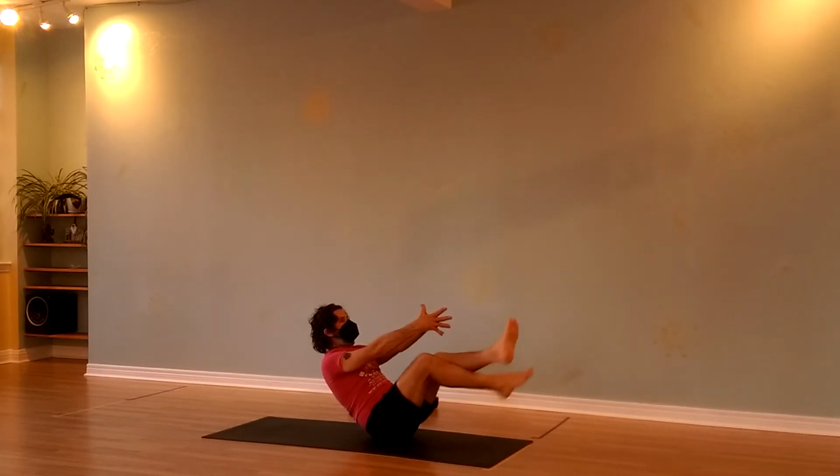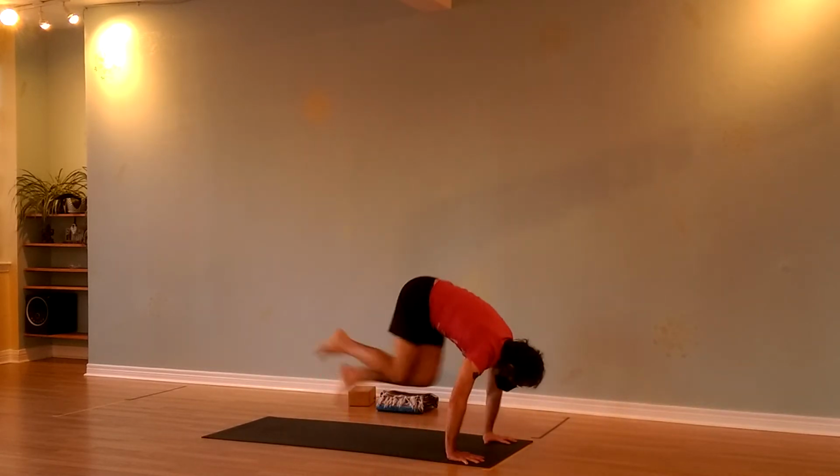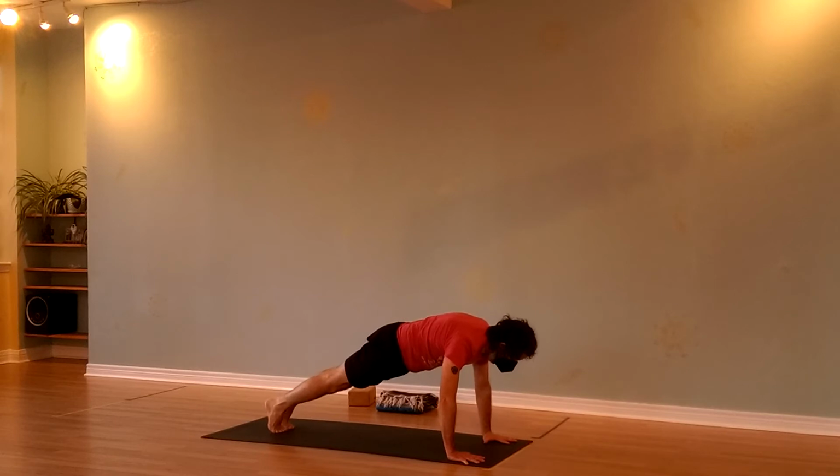Can you cross the legs the opposite way? Plant the hands. Step back to plank. Good. So your shoulders are over your wrists. Tailbone tucked slightly. Belly lifted. Press the floor away from you through your hands.